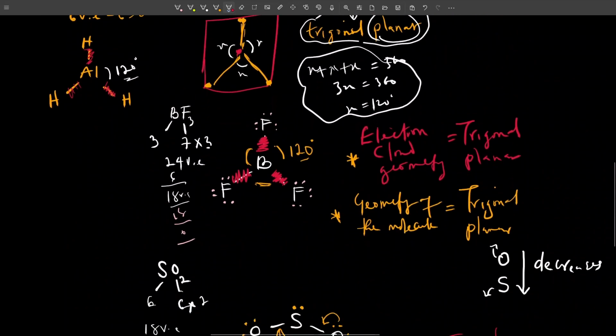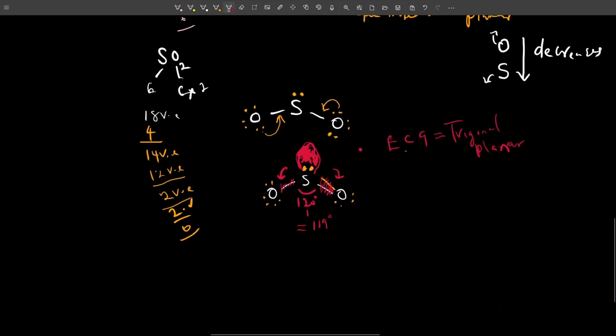Now the last step says, for us to name the shape of the molecule, we ignore the lone pair. So let's do that. If I ignore this lone pair, that means I ignore this electron cloud here. What do I have? It looks something like this, where we have sulfur here, and we have oxygen here, oxygen here. This looks like a V. Turn it upside down, it looks like a V, where we have our sulfur.